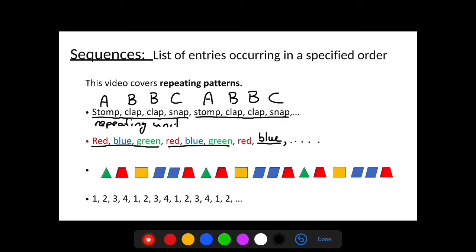So in this next one, if you take a moment to analyze it, you'll see that the pattern repeats starting on the green triangle. So here we had 6, we could count 1, 2, 3, 4, 5, 6. Entry number 6 is where we finish our repeating unit, and then we start again. So we can count our entries. We can count just in sequential order, 1 through as high as we want to go.